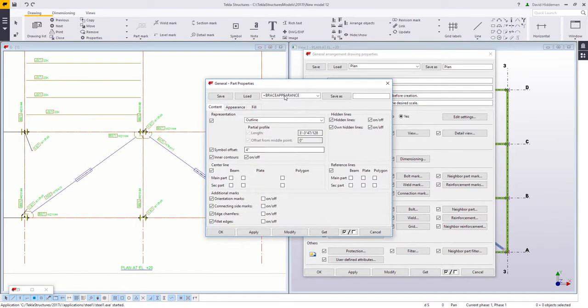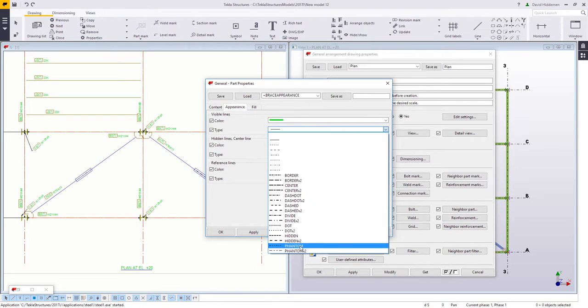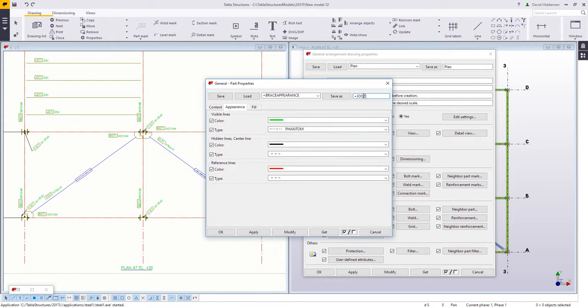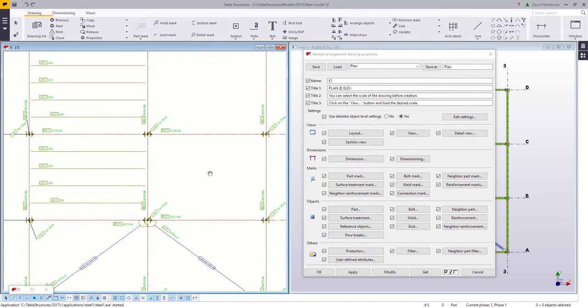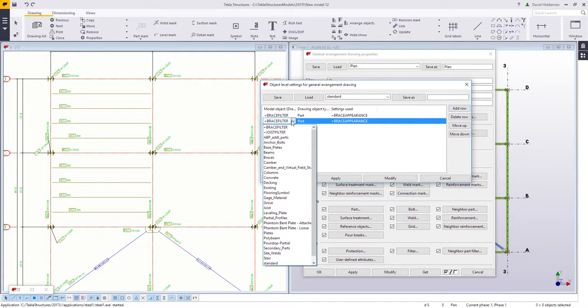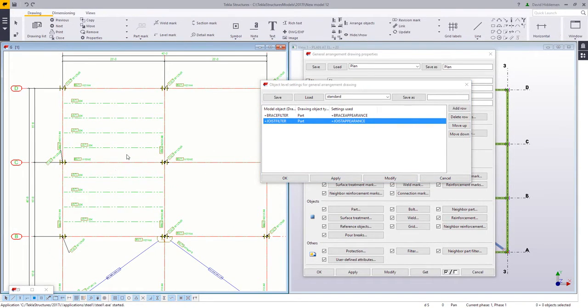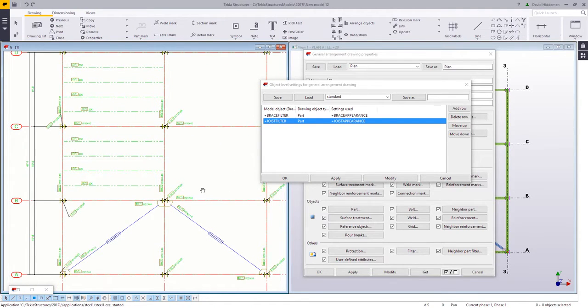And then I'll go back to my part. How do I want my joists to look? Well, I want them to be a symbol. I want their appearance to be green. And I want them to be a phantom line. So I'll save this away as joist appearance. Once more, now that I have the filter defined and I have what those objects should look like defined, I can come here, click Edit Settings, add a new row, choose my joist filter, again affecting the part, and then choosing joist appearance. So you can see how now the joists automatically change without changing the beams or the braces or anything else.